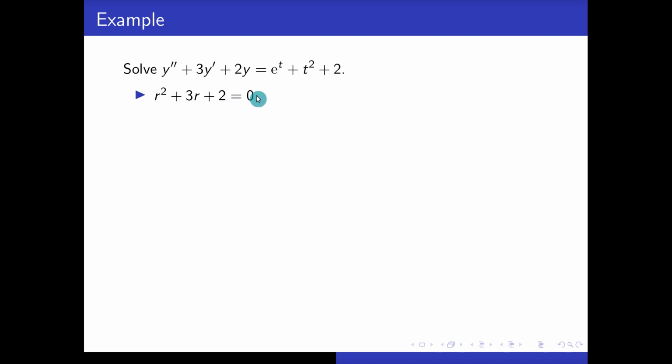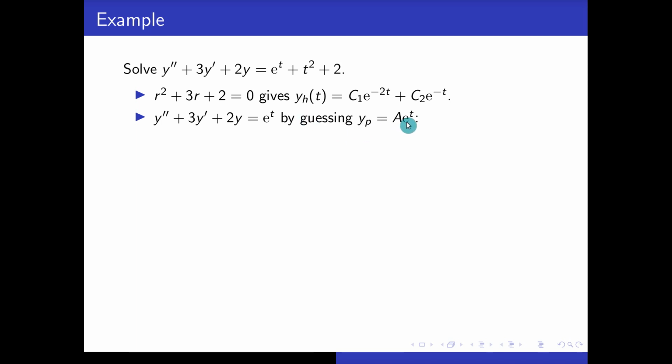So first up is the homogeneous part. Pretty straightforward. We have -1 and -2 as our roots to the characteristic equation. So we get the homogeneous part. So next we go to e to the t. And we would guess a e to the t. Because this exponent is different than these, we don't have to worry about our solution zeroing out on us. So we plug that back into the differential equation.